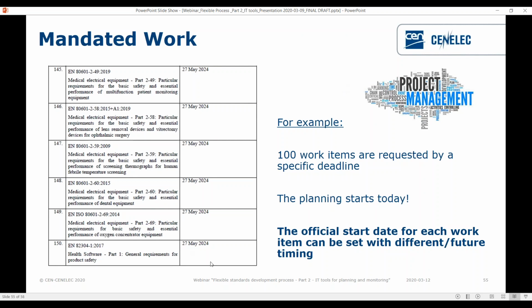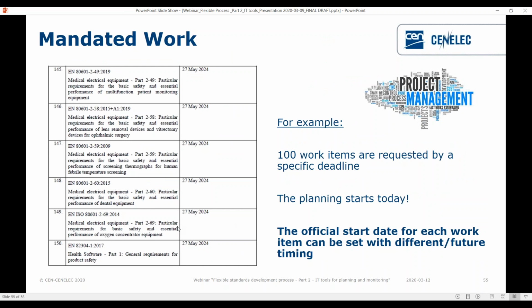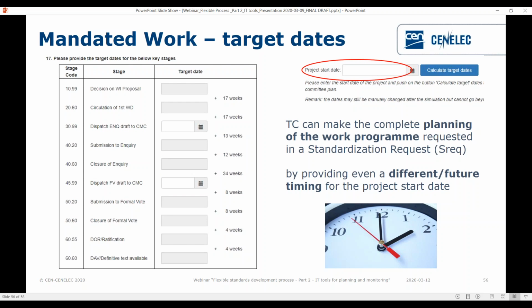The deadline is more than 4 years from now, and of course we hope with a flexible process to deliver standards earlier. So we no longer consider the concept of the 3 years time frame as we were used to. We want to deliver standards and optimize the time for TCs to work on standards. Therefore, some of them could be published by 2022 and another set by 2024. We hope that now with the planning tool, you will receive concrete help for this purpose.